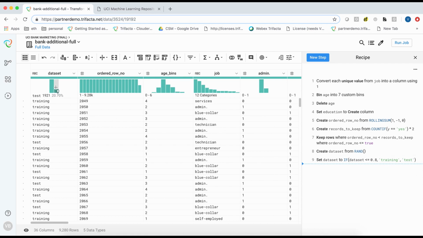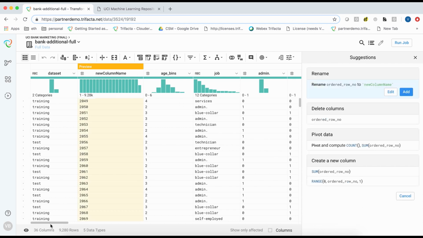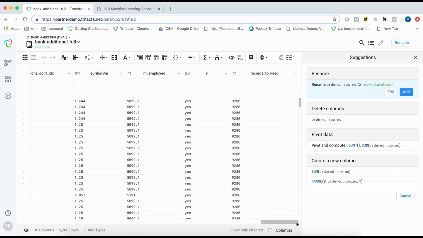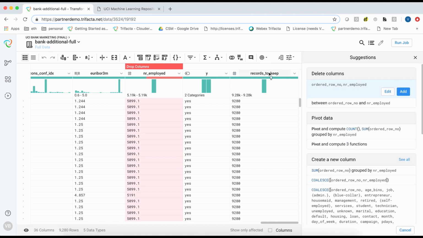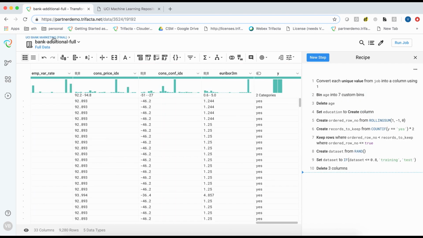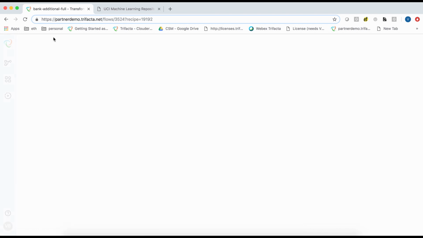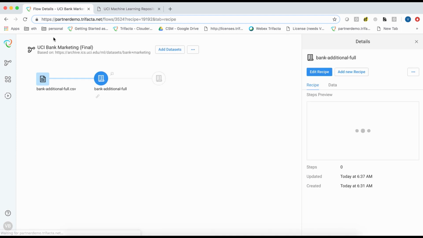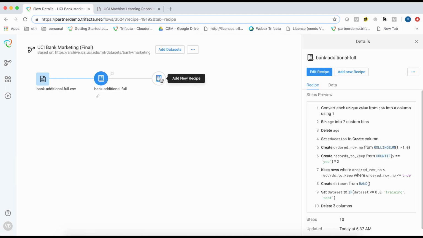Before I produce the datasets for training and testing, I will remove some unnecessary columns from my dataset. To do this, I simply select the columns I want to delete and choose the delete suggestion. I will now go back to the flow view and create two new recipes based on the result I have so far. I will call these recipes training and test.